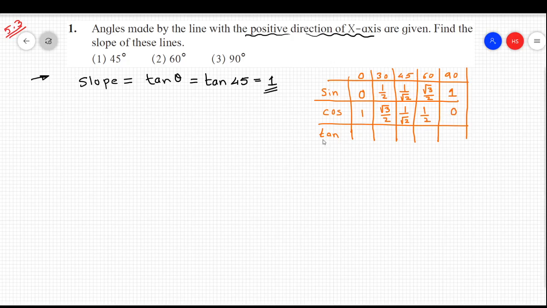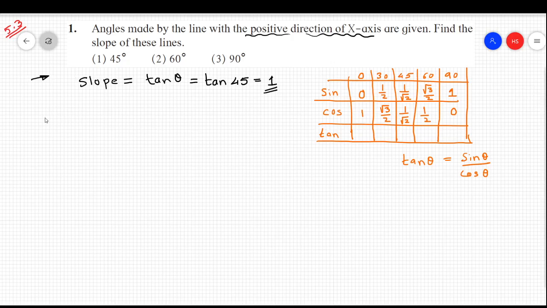So how do you find the value of tan of theta then? Just divide sine upon cos. What is the formula for tan theta? Sine theta upon cos theta. You just have to divide. Simple, right? So tan 45, just check, is sine upon cos, so it is 1. Okay, so that we have to do.